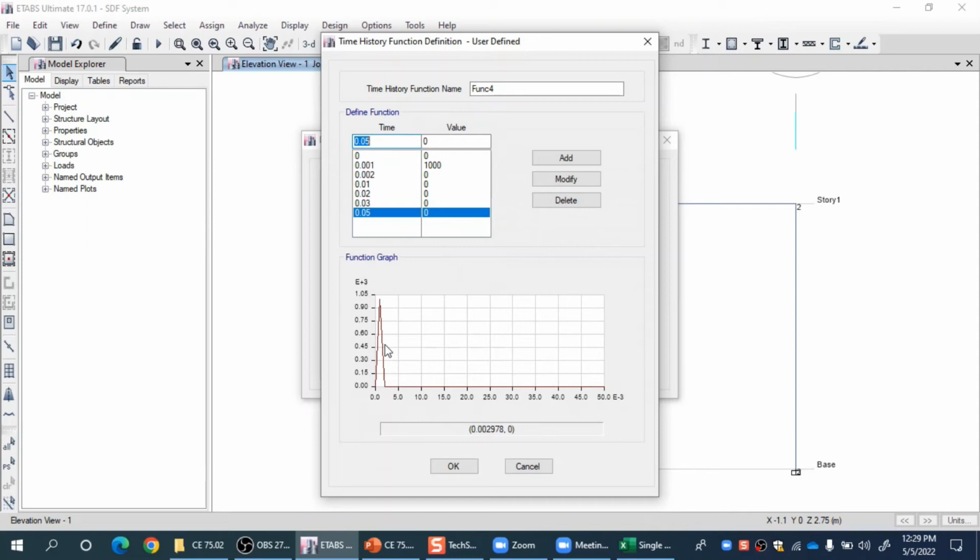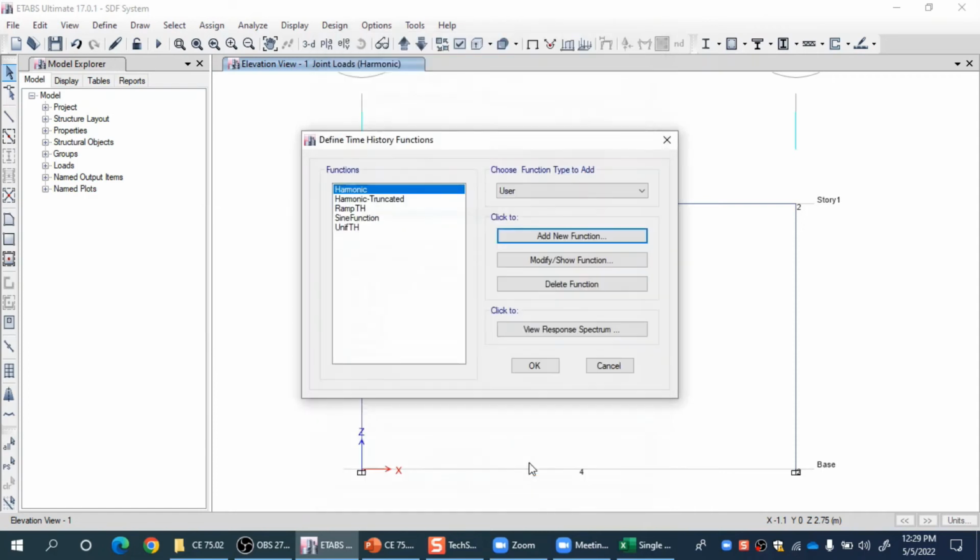For example, a half cycle pulse, a half sine pulse. Either I can use the user defined option for that, and manually enter one half cycle pulse, and then all the other points will be 0. Or I can also use some sine function option.